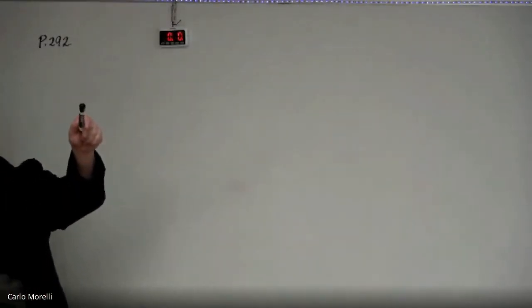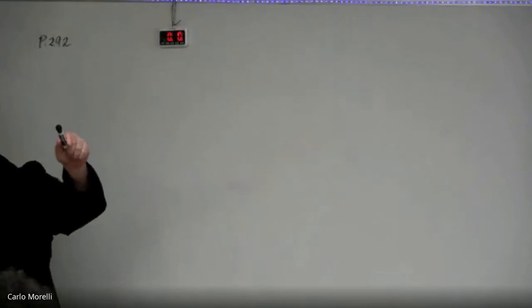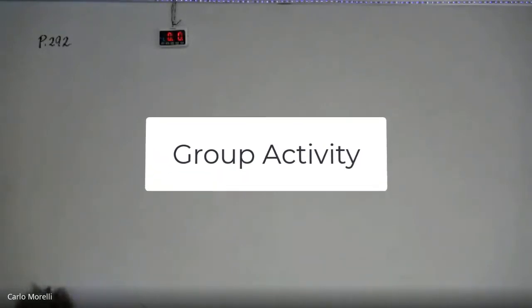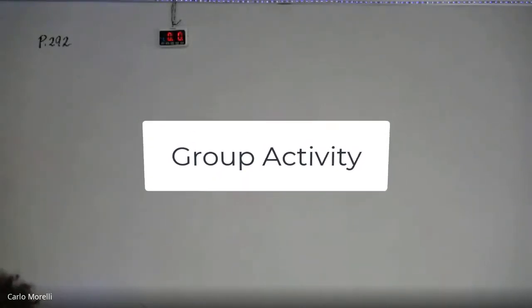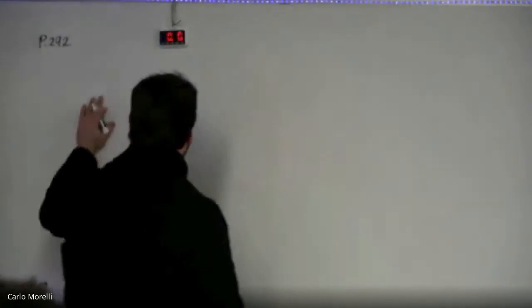Let's see how many people are in this room. 1, 2, 3, 4, 5, 6, 7, 8, 9, 10, 11, 12. So we can do groups of 2, and I can split you up into 6 groups. Or we can do groups of 3, and I'll split you up into 4 groups. I think I'm going to do groups of 3. That means less opportunity to feel called out.